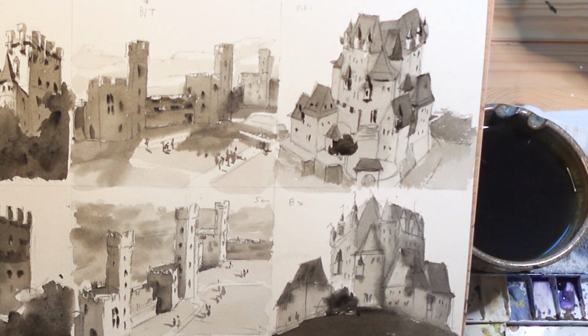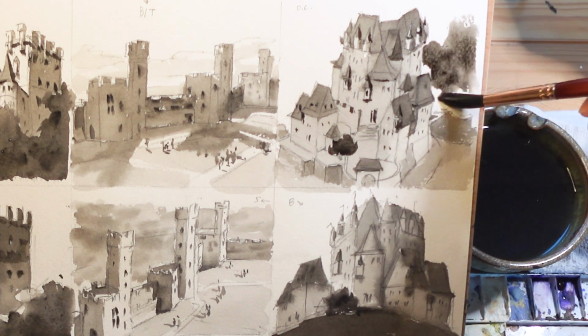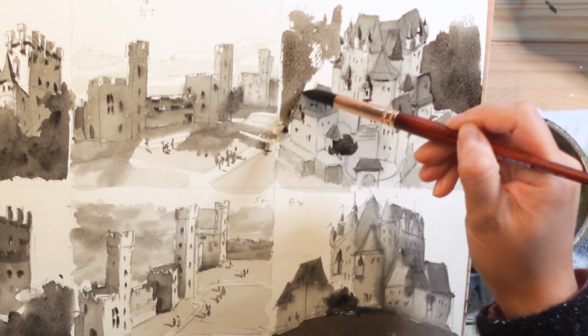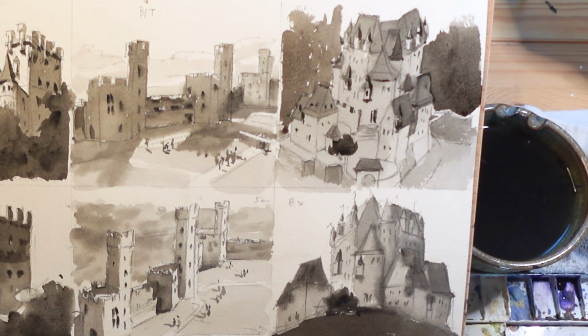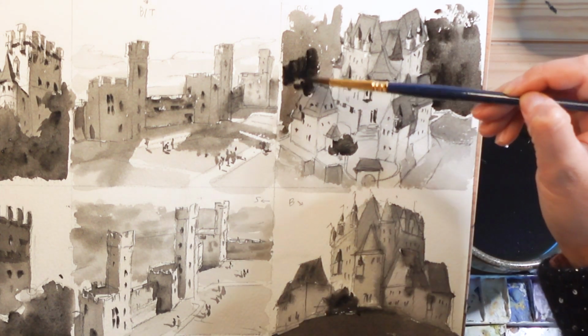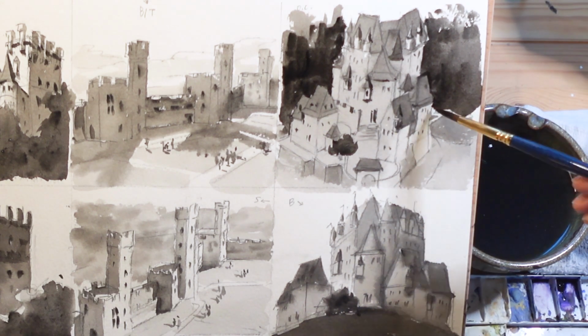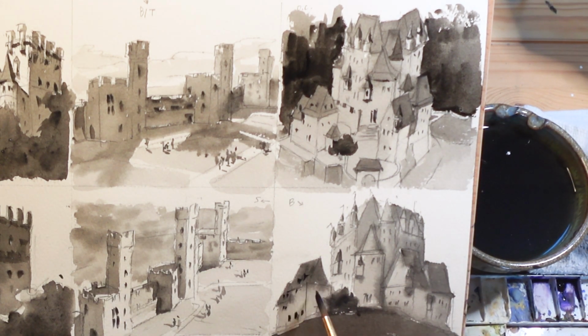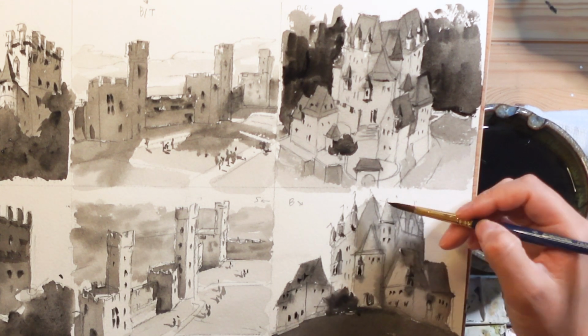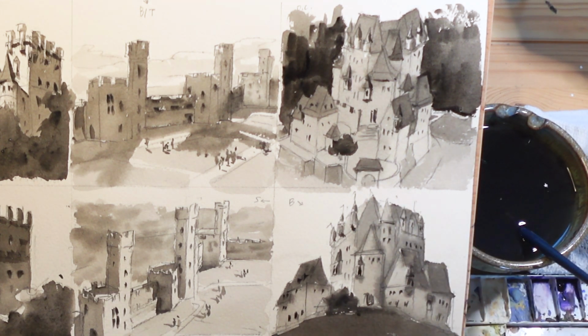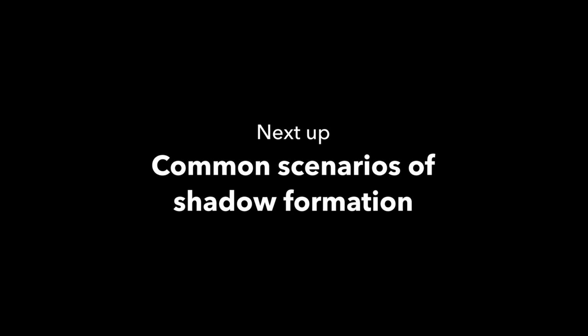So that is another thing about backlit lighting: it has the power to unite the shapes into one large shape, whereas side-lit angles will tend to separate these individual objects and buildings. So that is another thing to keep in mind when you're shifting the angle of the sun or painting at different times of the day.